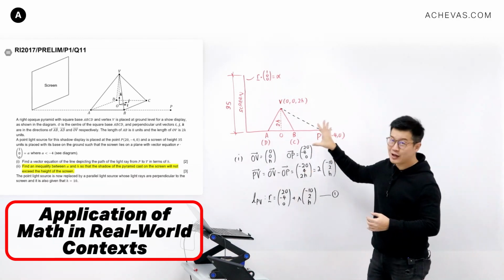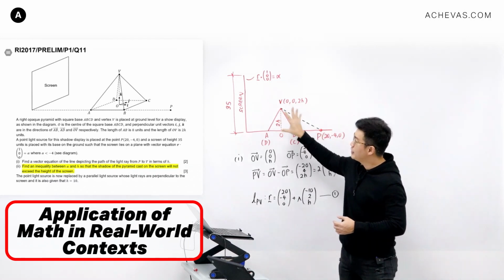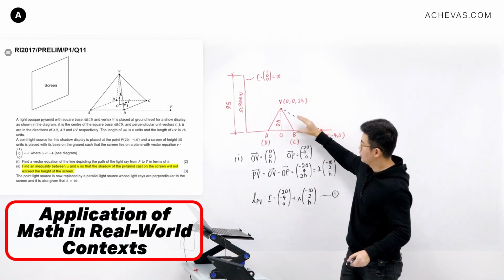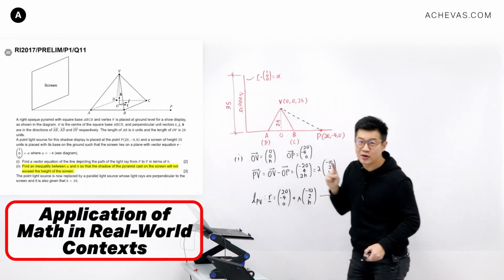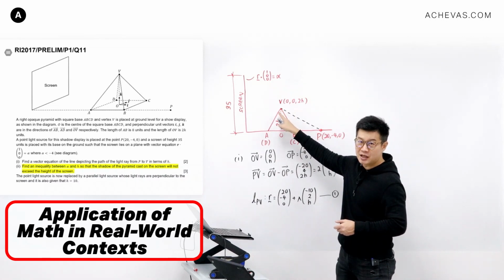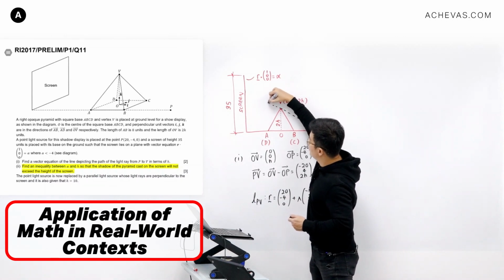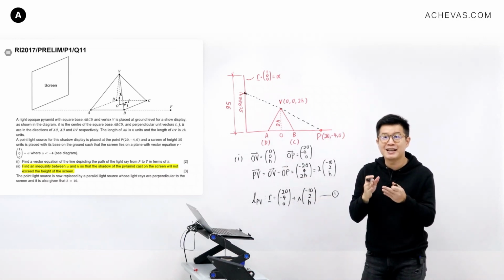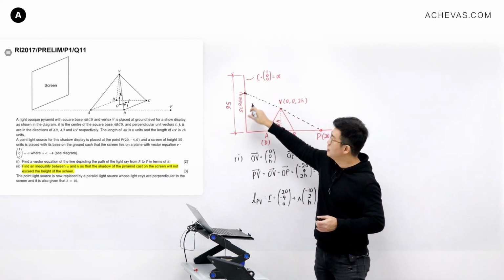So if you look at the scenario that is given here, the shadow that is cast by the pyramid onto the screen from this point source goes from here, to the pyramid, and onto the screen, and the highest possible point of the shadow is going to be caused by this highest point here, V. If I draw a line from P to V and extend it all the way to the screen, this point here represents the highest possible point at which the shadow of the pyramid cast onto the screen will lie.